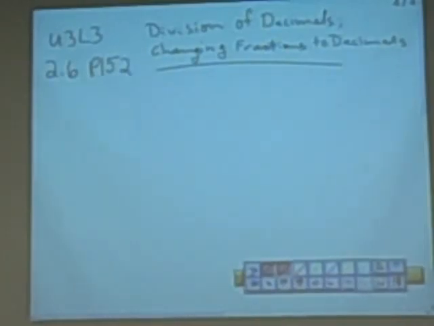So to start with, we want to divide. And here we have 4.56 divided by 0.3. And the thing that you have to remember with decimals is that normally when you're dividing, your quotient gets smaller. But when you're dividing with decimals, especially with decimals that are between 0 and 1, your answer is actually going to be larger than what you started with.